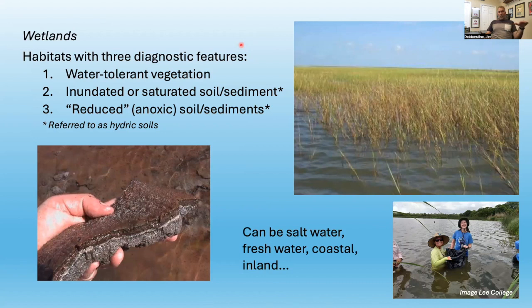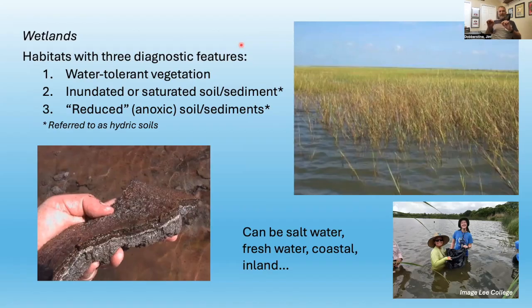As you go up slope, as the elevation increases, the amount of saturation in many instances will decrease. In our prairie pothole wetlands that are found across much of Galveston, Brazoria, Chambers counties along the coast, they may be saturated for part of the year and then they dry out for part of the year. They're still hydric soils because they're saturated for long enough that the soils are modified in a way that forces modification of the plants that will tolerate those soils. And the soils specifically are reduced.